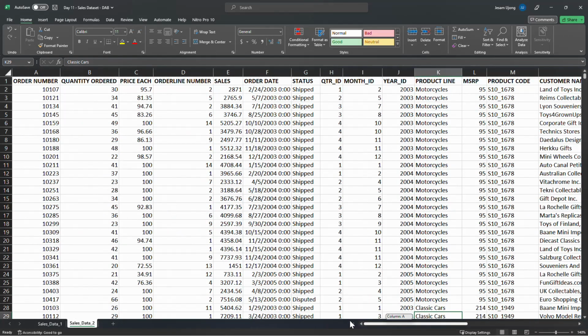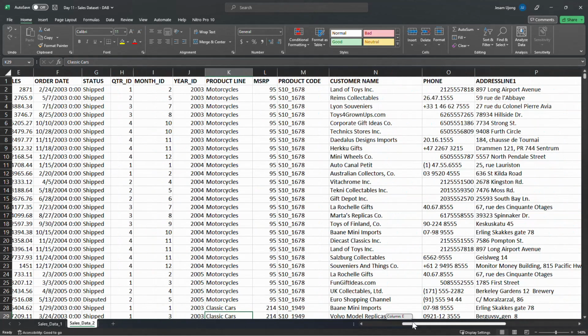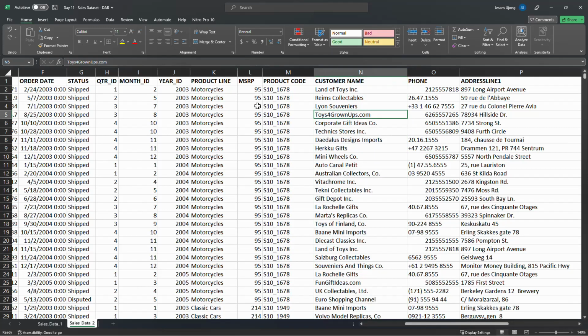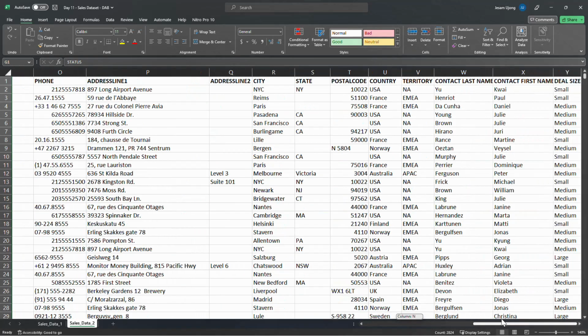We could look at the customer names and see what the customers bought, and check the sales they got. We could see the status of what they got, right? We could see the countries these purchases were made from. We have a column for country.